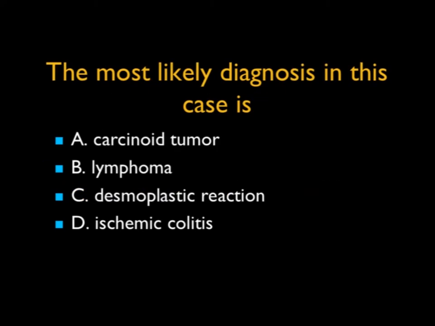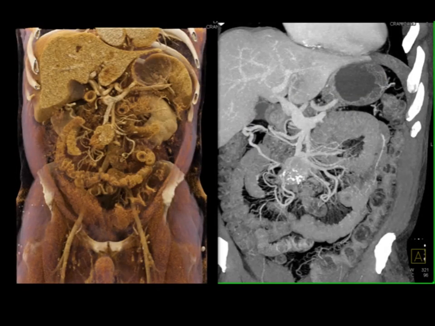This is a great case, and I'm showing you two images. One is a MIP and one is cinematic rendering. If you look at the MIP, you see a mass in the root of the mesentery with calcifications involving both the SMA and SMV. And if you look at the cinematic rendering, you see a mass in the root of the mesentery as well. Again, different visualizations, but it's the mesenteric mass. On the MIP, you see the calcifications better. Could this be lymphoma? Surely a mesenteric mass can.